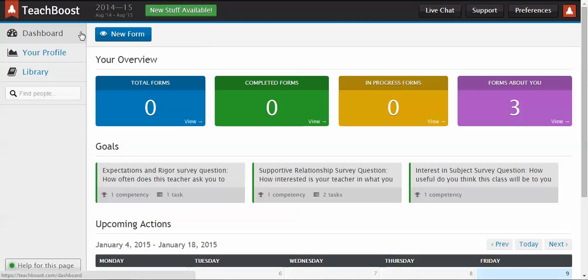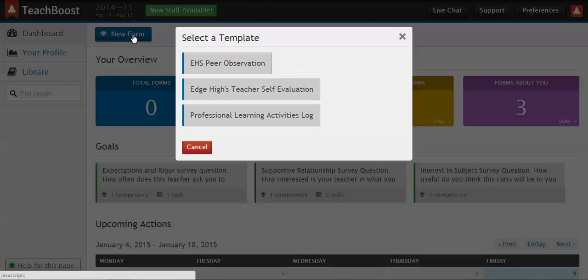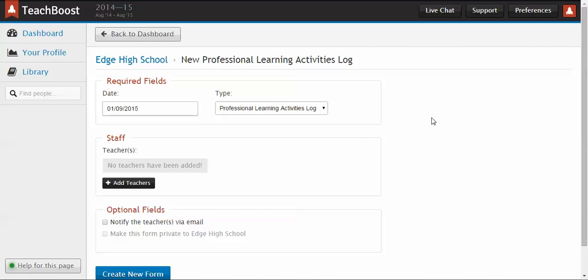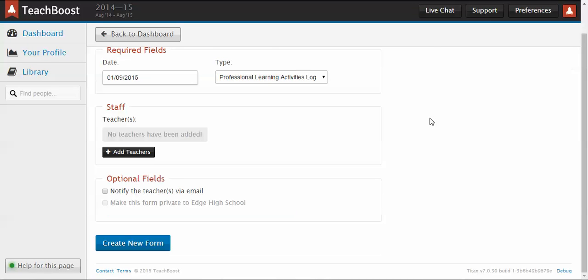I'm going to click New Form to get to my professional learning activities log. Under Select Template, I'll click the Activities Log button. That brings me to a screen for the date and the type of form we're filling out.